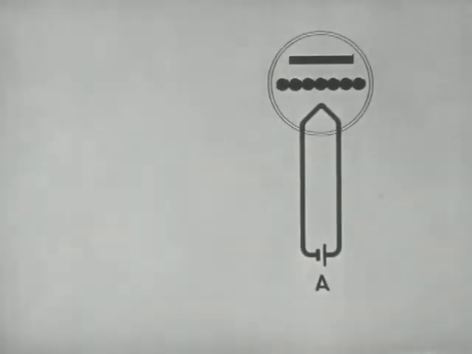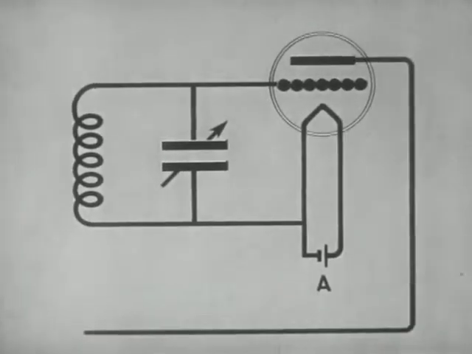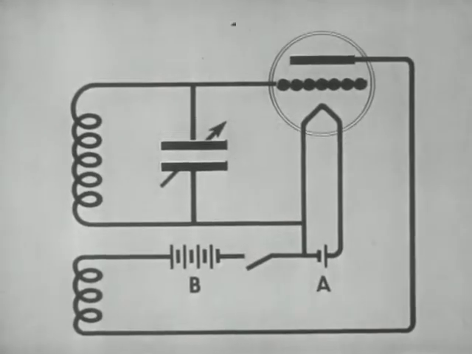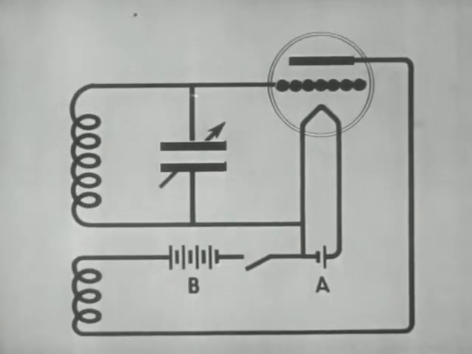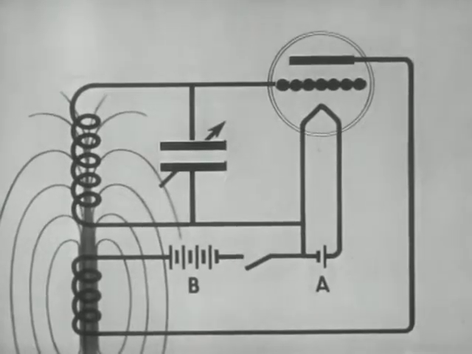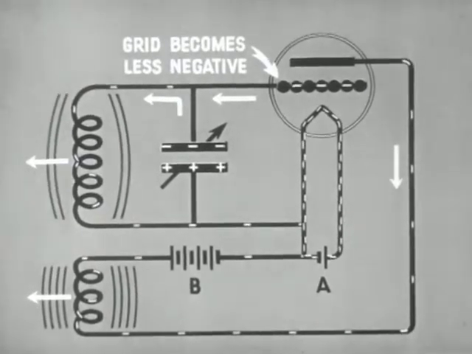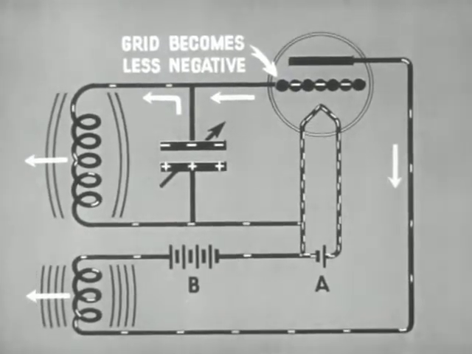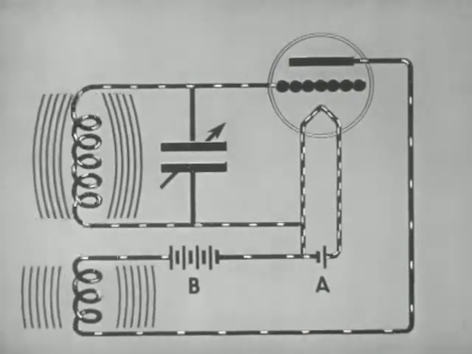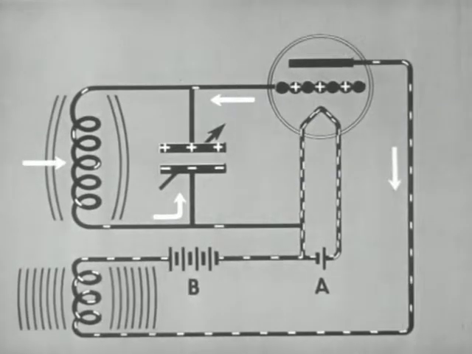The vacuum tube is also used in the transmission or sending station to generate radio frequency currents. In a tickler type oscillator, the grid circuit contains a coil and a variable condenser. The plate is connected through a coil, B battery, and a key to the filament circuit. When a current flows through the plate coil, the magnetic field of this coil sweeps across the grid coil and induces a voltage in it. This happens when the key is pressed. As the plate coil field builds up, electrons flow away from the grid. Thus the grid becomes less negative and more plate current flows. When the plate current reaches maximum, there is no change in the field. Hence no current is induced in the grid coil. The field of the grid coil collapses and helps to charge the condenser.